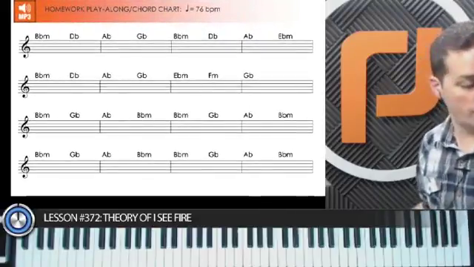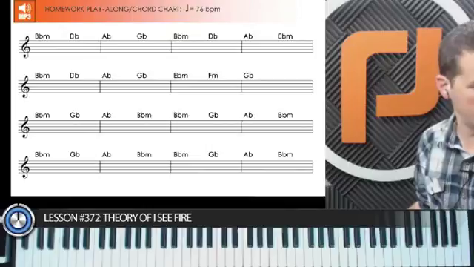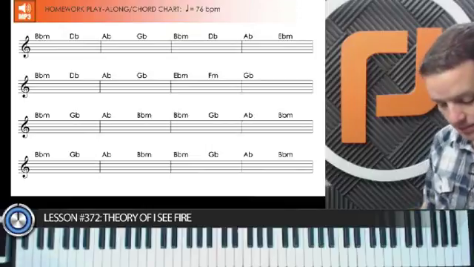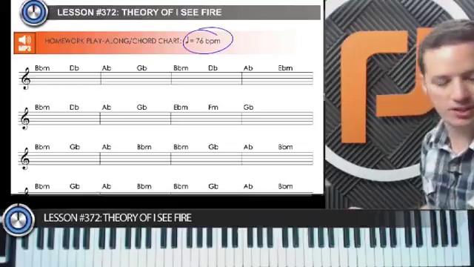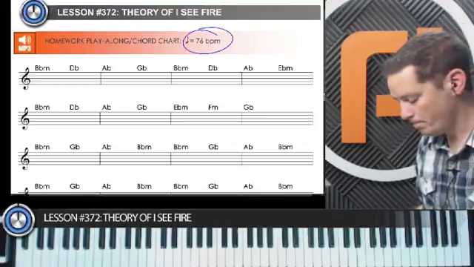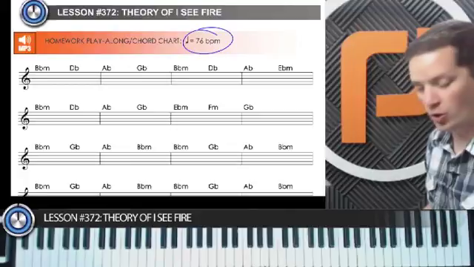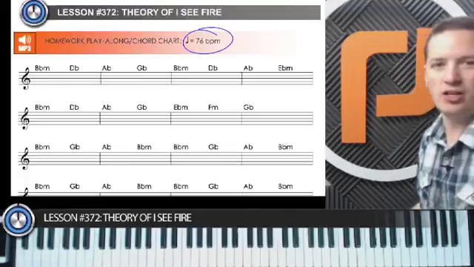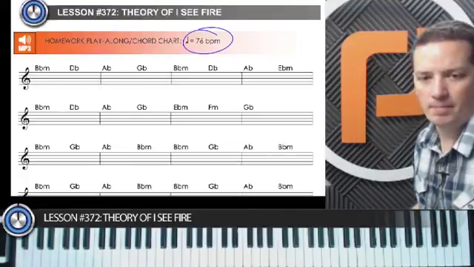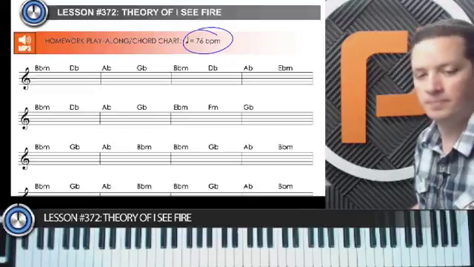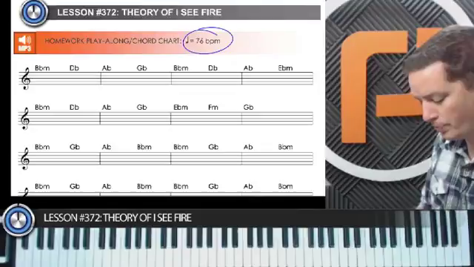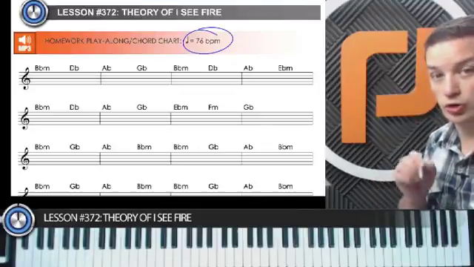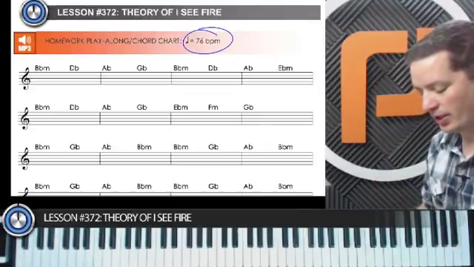And as you know, if you've been here before, this is just the chords that are listed here on the play-along chart. It is at 76 beats per minute, and it uses those chords listed. Now, we didn't talk a lot about this last time, but it is 2 beats per chord, or 2 chords per measure, because each measure is 4 beats.